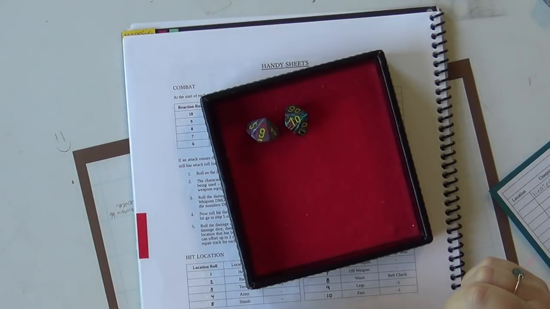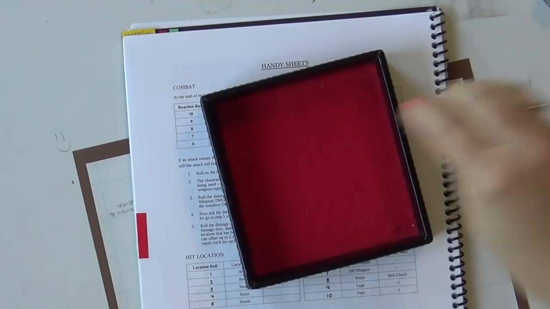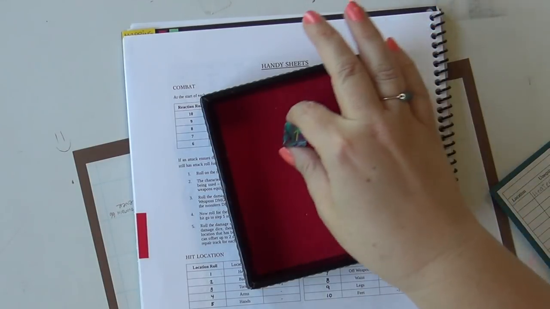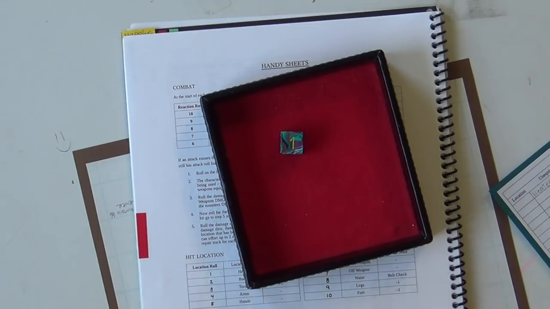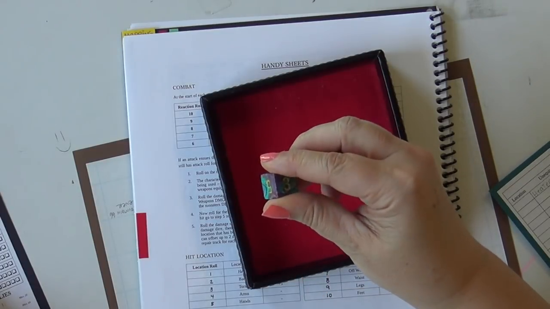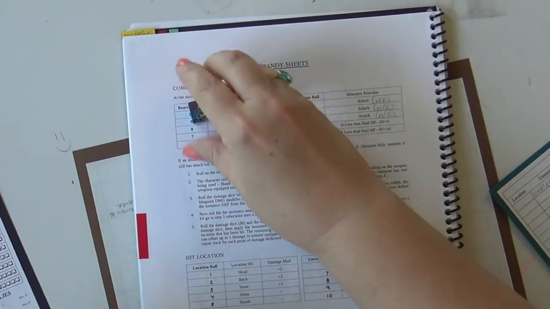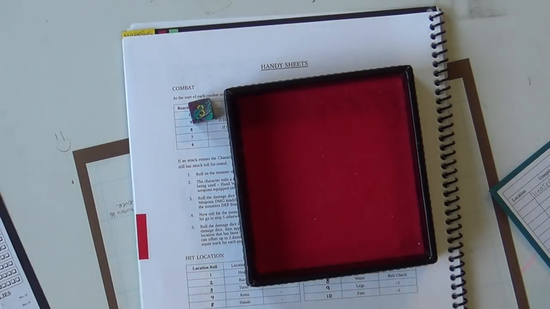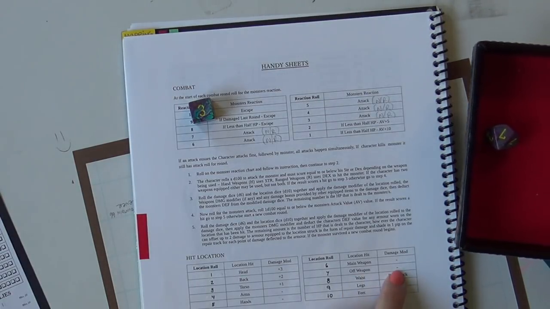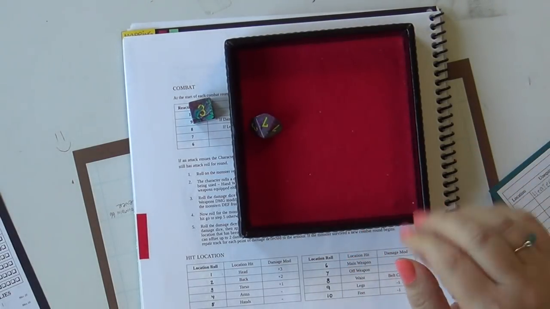Yeah, that's a 19. Okay, so we'll get a hit on them, using our flail. For a single point of damage, that's all right, because it's a mighty flail, so that's automatically going to add 2. So we're going to swing at them and hit for 3. The question now is, where do we hit them? A 7. Off weapon, no damage modifier. Okay, so we're going to hit them for 3 points.